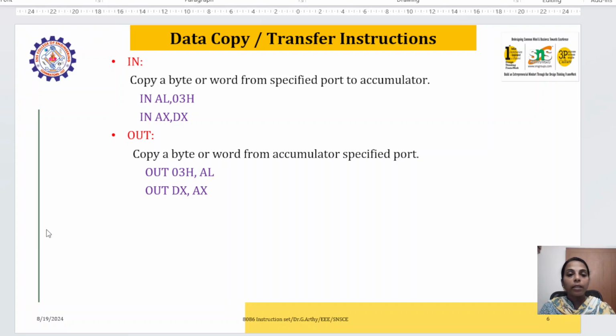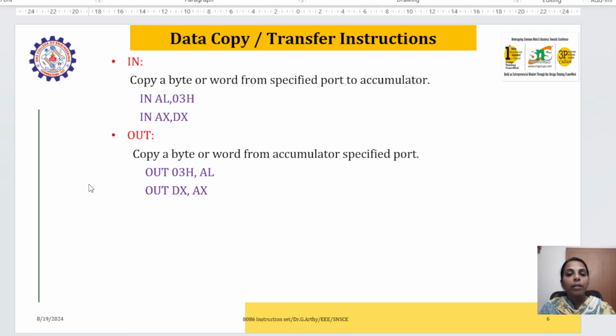And this is another data transfer instruction. First we discussed data transfer between registers, immediate data, or data from memory. Next we discussed data transfer between a register and a stack. Next we discussed exchange instructions. And now coming to this, in and out is a bit different.